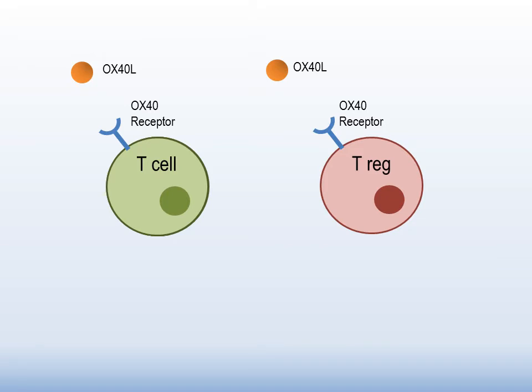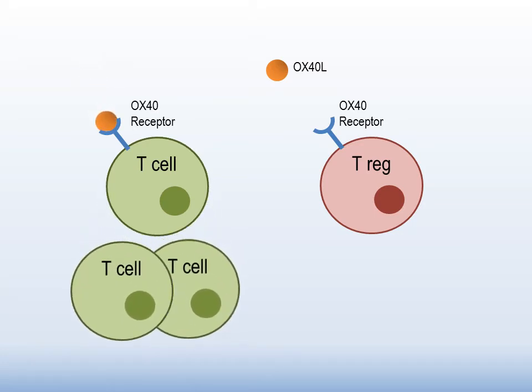A target of recent interest in inhibiting Treg cells has been the OX40 receptor. OX40 actually appears on both helper and cytotoxic T cells once they are activated and is essential for promoting their proliferation. On the other hand, OX40 is constitutively expressed on Treg cells and inhibits their suppressive activity when activated.